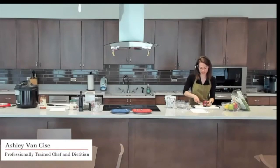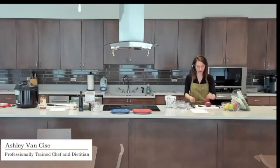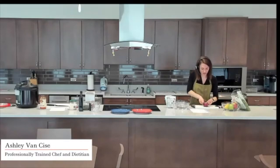Take your onion, your red onion. I love the color of it though. That's the thing, it's a nice colorful onion. And of course all the health benefits of the onion are amazing. So I'm just going to cut it down the center, remove the skin, and then we're going to soak it for just a few minutes in some cold ice water.